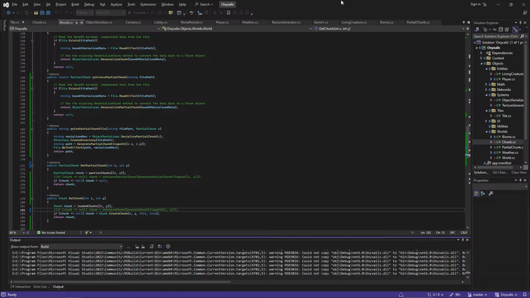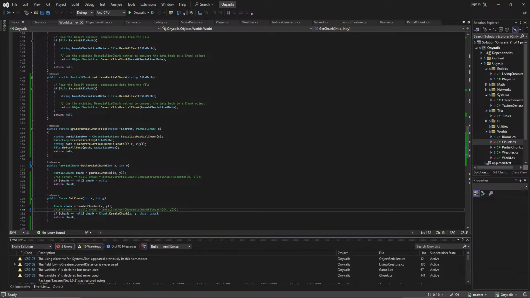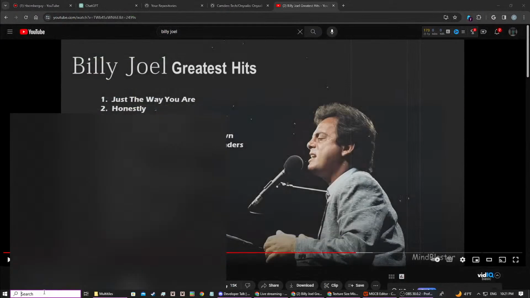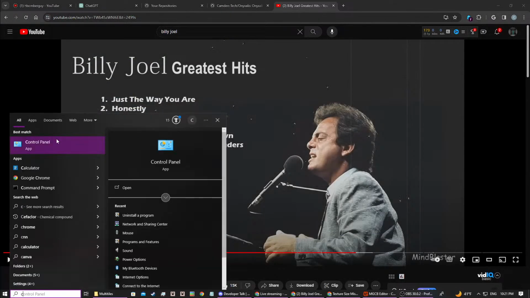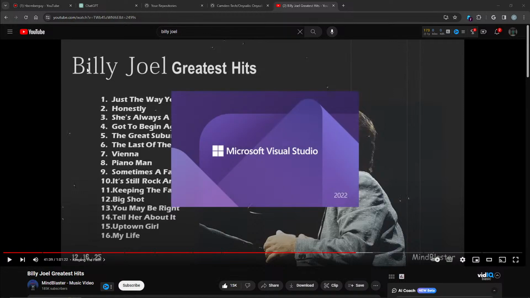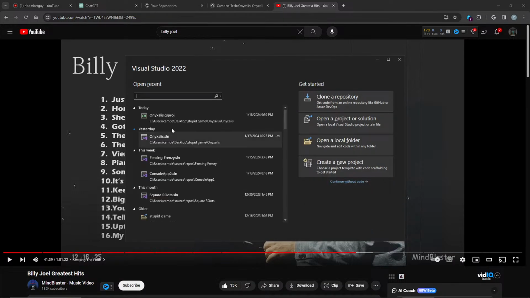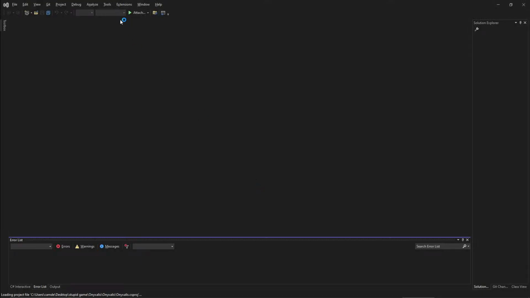Like Smith or something. Onyxalis DLL could not copy to Onyxalis DLL because Studio has locked this file because I clicked stop and start too quickly. It'd be easier to make a database handler than what you did.